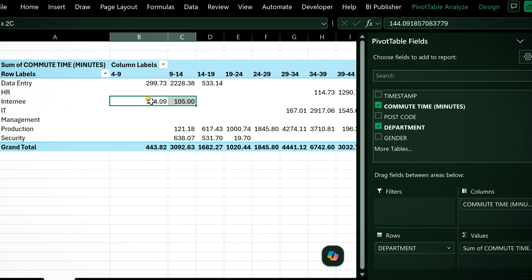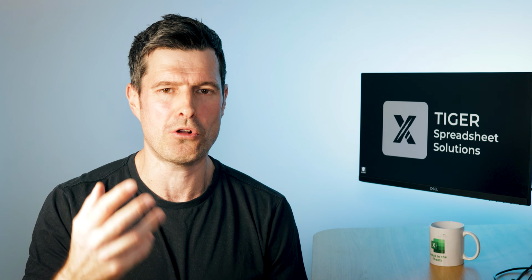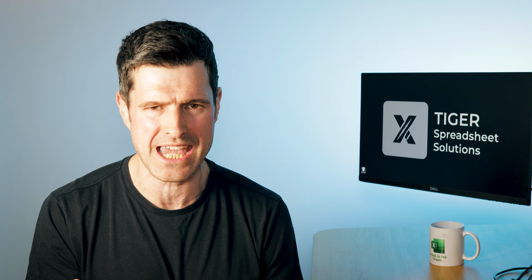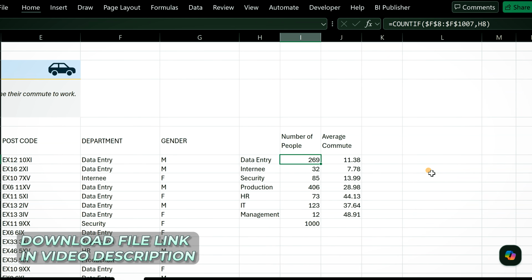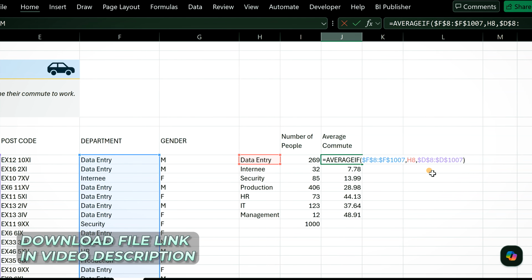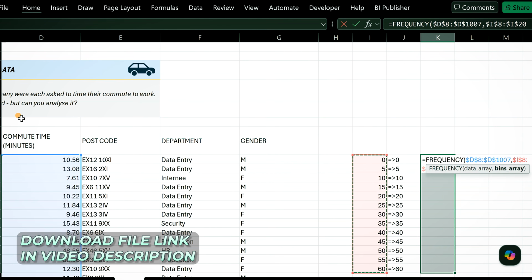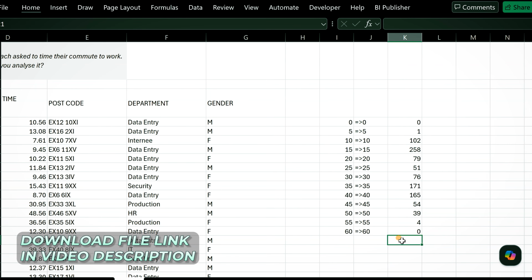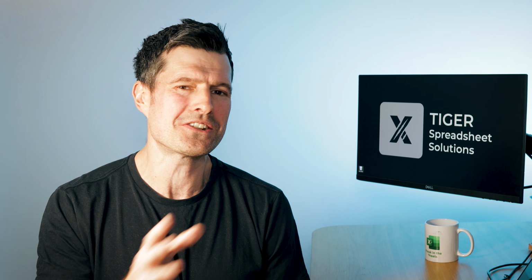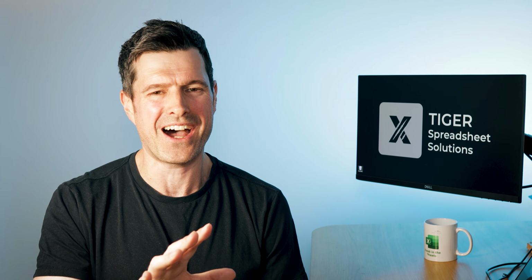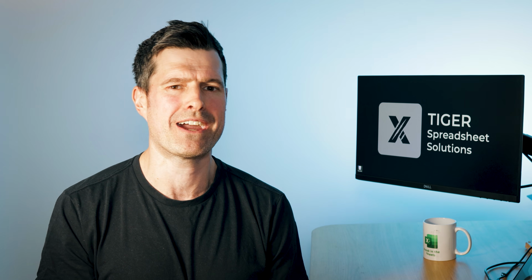But the truth is, I'm not a huge fan of pivot tables because I prefer my super simple data analysis formula toolkit. Yes, formulae like COUNTIF, AVERAGEIFS, FREQUENCY are criminally underutilized in the Excel world. And they give my analysis a very lean and bespoke feel that feels personal, doesn't feel like it was generated by AI. So this is the approach I'd actually recommend.